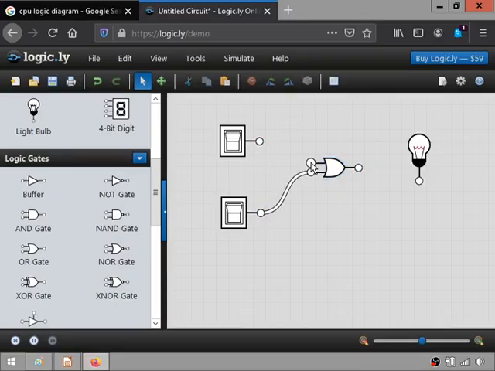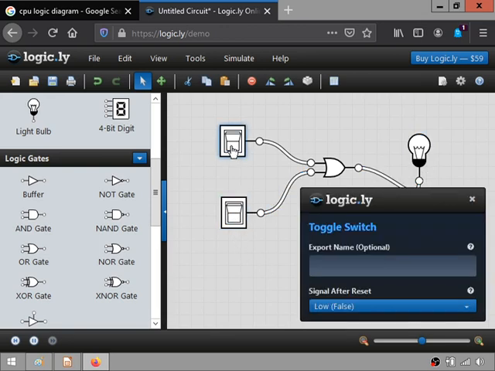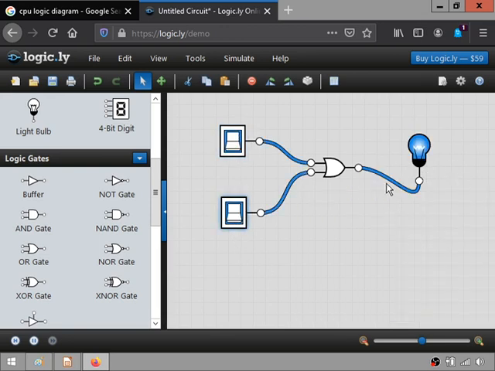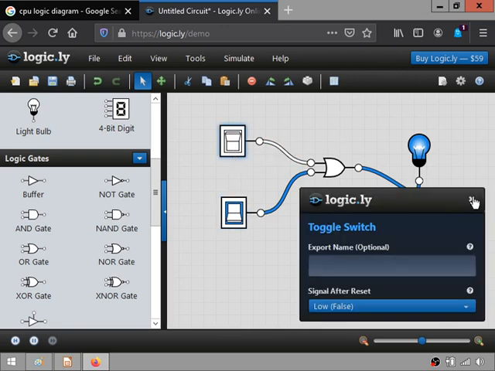Alright then, let's connect these things up. And definitely try this example at home. Okay, so at the moment, both inputs are off, both inputs are 0. If we turn on this one, the thing turns on. Or if we turn on this one, it turns on. But also if we turn on both of these, things will turn on if either of them are enabled. So if A or B or both are turned on, the output is turned on.